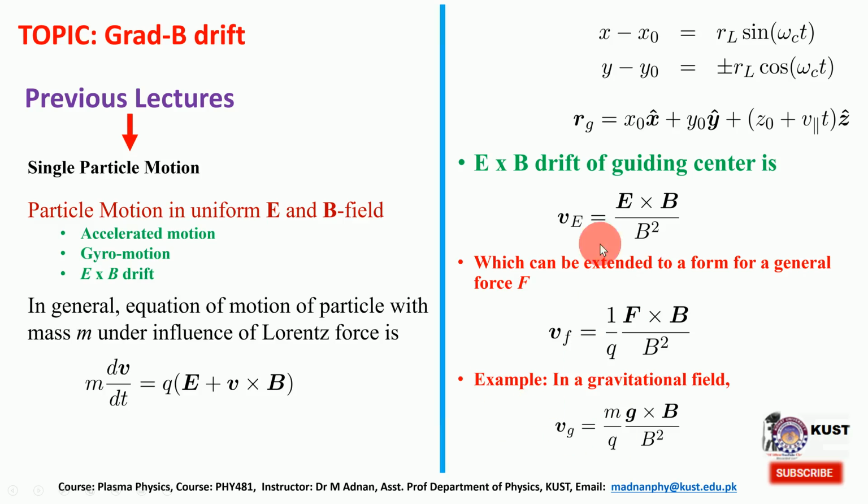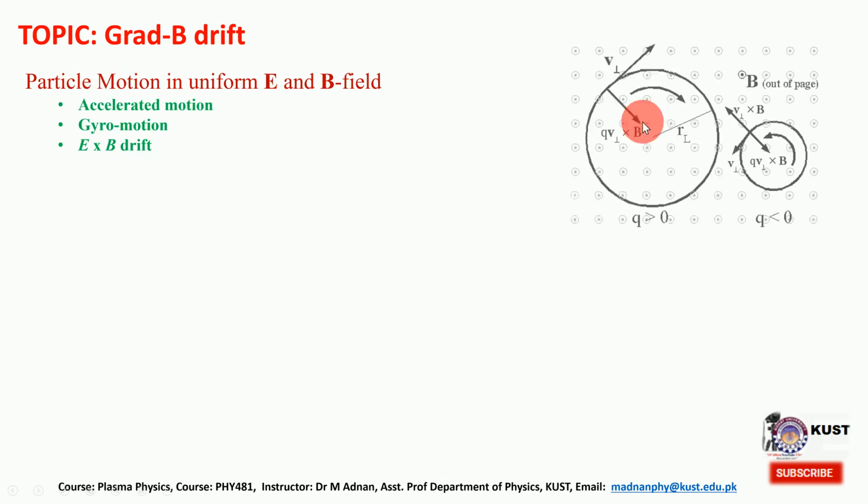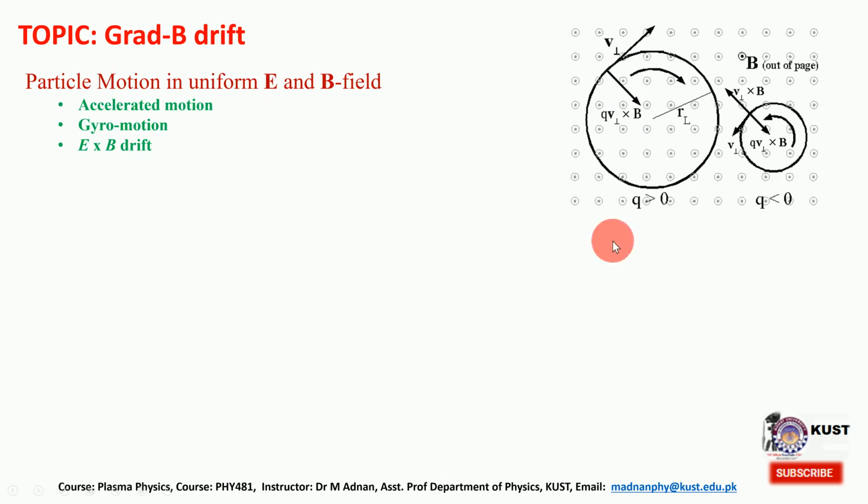So we have discussed these things previously, that is, we have managed to clarify the picture of the guiding center motion, and we have discussed this situation on the basis of these diagrams, such that this is the situation where a uniform magnetic field is applied, for example in this picture, out of the page.